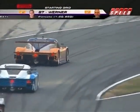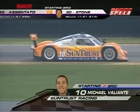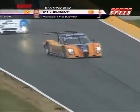However, with all that being said, and then of course we remember the fire post Laguna Seca, this is their brand new race car. You remember they had to use the old Riley for a couple of races? Well, here you go. Fresh from Italy, this is their new Dallara, ready to go. The team have done a great job and they qualified third.